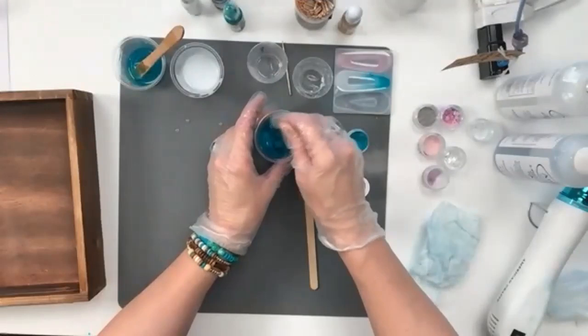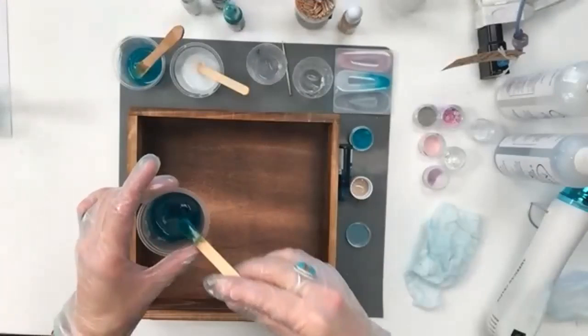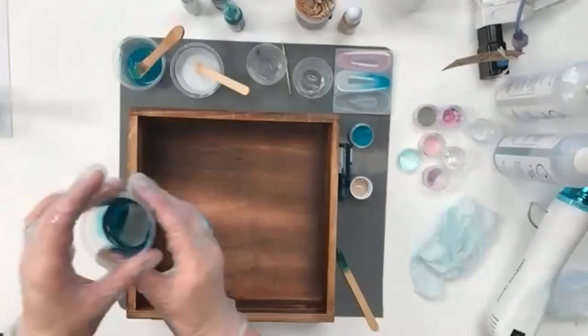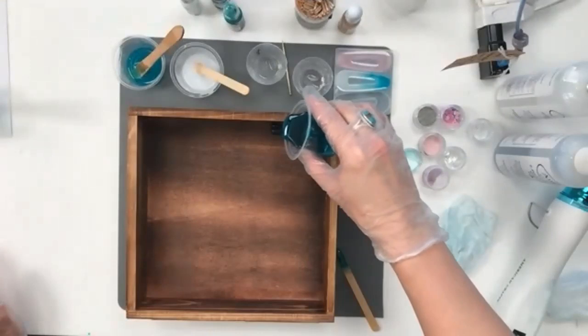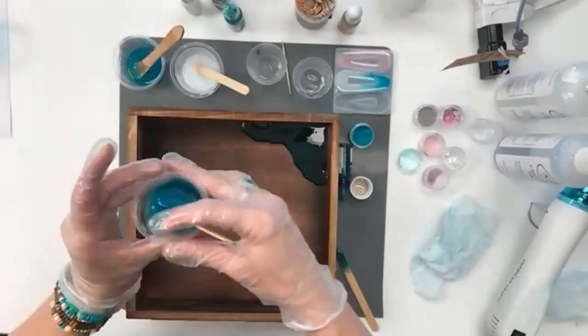Okay, I'm gonna show you this really quick. Try and get it in the center. Okay, so I'm just gonna start pouring, and I want my ocean wave to kind of come this way. So I'm just gonna start to pour with the dark up in this corner. I'm just gonna kind of just freeform pour it. And I'm gonna do my mica powder layer.